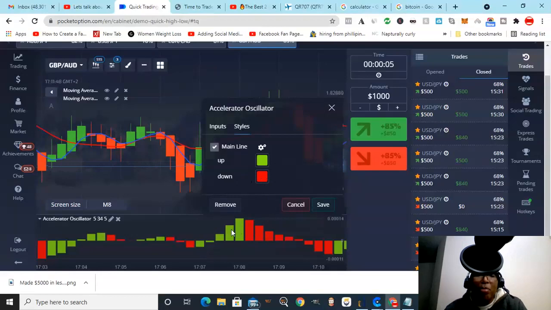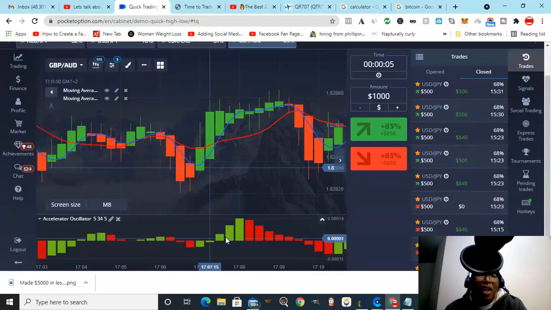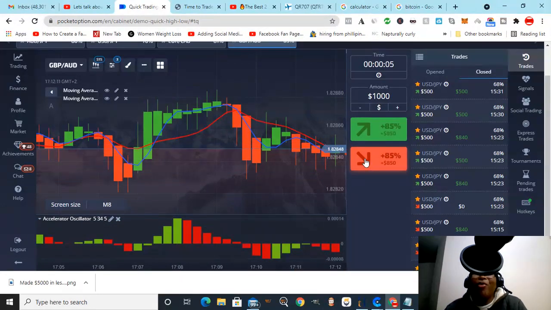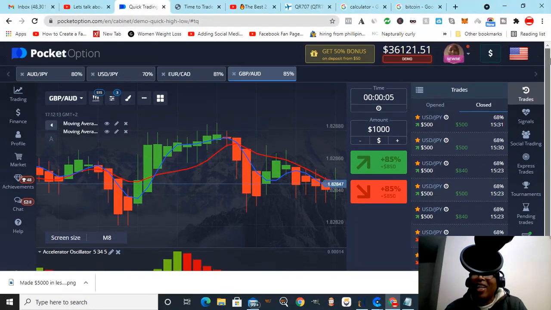Now, how do we operate with this? So when the candles are facing up, you're going to take a trade in the opposite direction. So if a green candle appears and it's facing up, we're going to take a put option. Very simple, guys. Get that right. If you take a call option because it's a green candle, you are going to lose. Within the 5 seconds, you will lose your money because of the retracement, guys.